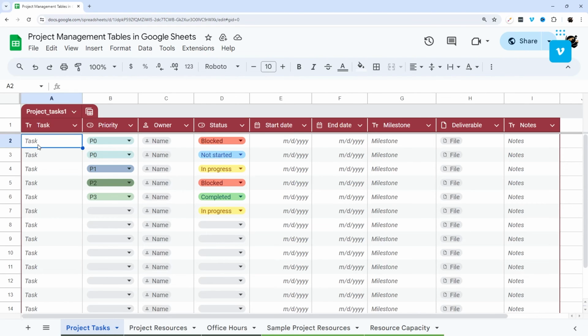Make sure to check out the other ones I'm releasing as we speak on the other templates they have. And then I'm going to roll out a full video here shortly going through what I've discovered about tables and the little quirks that there are, such as you cannot put a formula inside of a header. So that removes some hacks we were able to do before with array formula. So I will do that shortly, but in the meantime, check out those other videos.